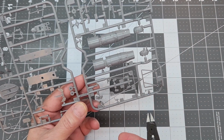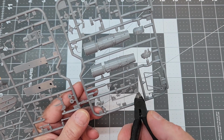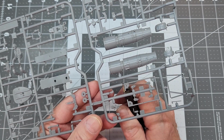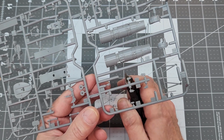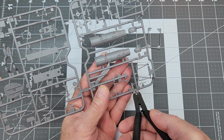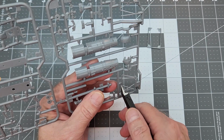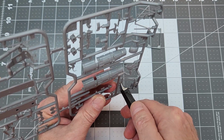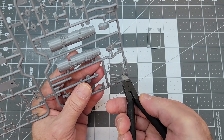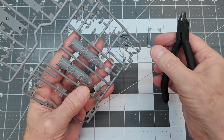So for you guys that are new to modeling, I'll just go ahead and tell you how I like to cut my parts off the sprue. I do leave these sprue gates, which is the little piece of polystyrene plastic that attaches the part to the sprue. I leave that on the part itself, and then I just cut it up next to the sprue. And the reason why I do that is because it's much easier to get a good clean cut without the sprue itself being in the way.